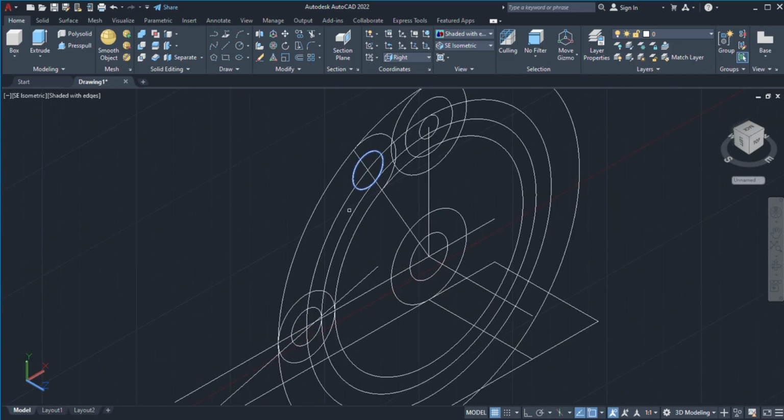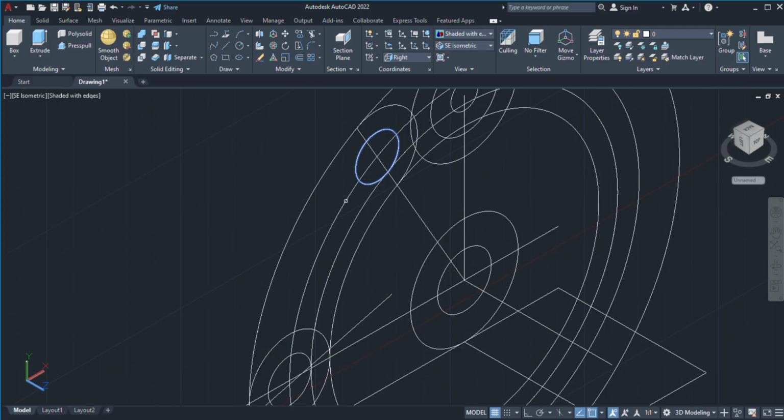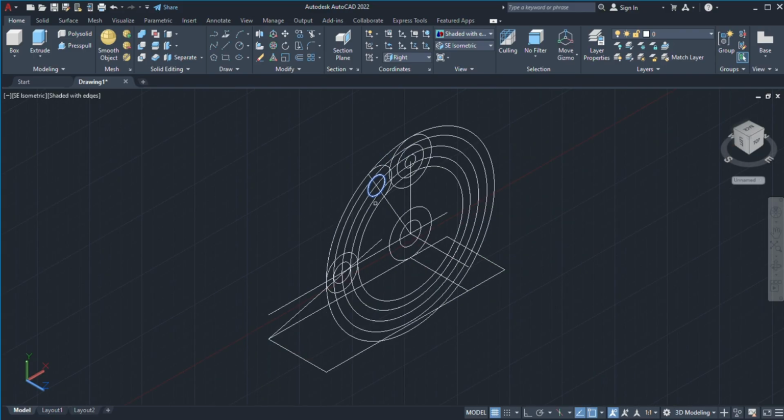Zoom in so that it accepts the offset. Zoom in again. Now pick the trim command and continue with your trimmings.